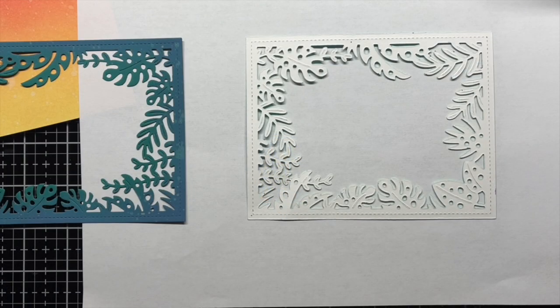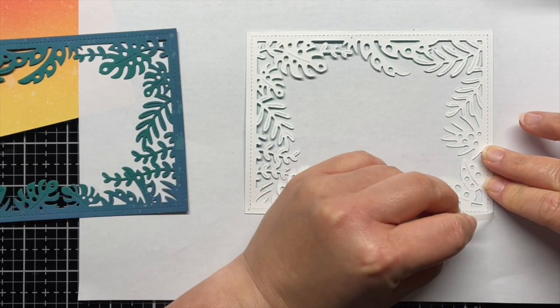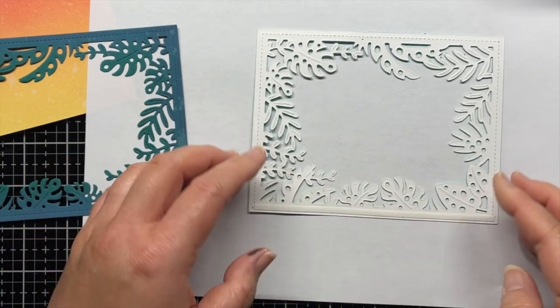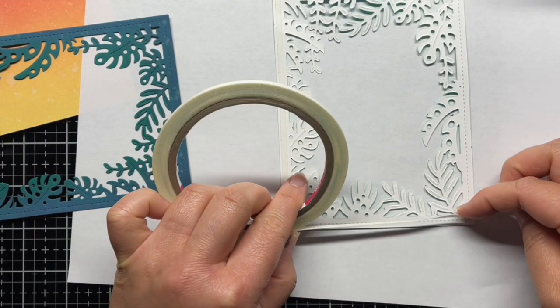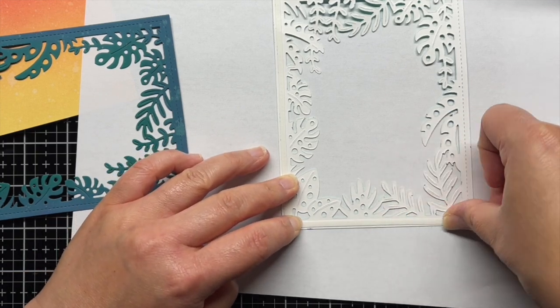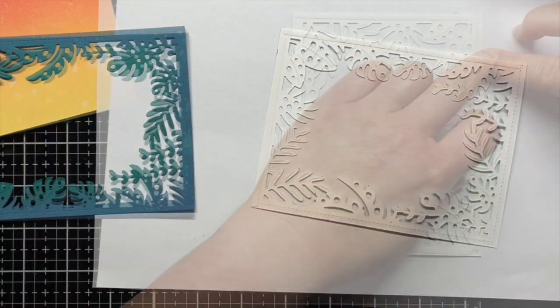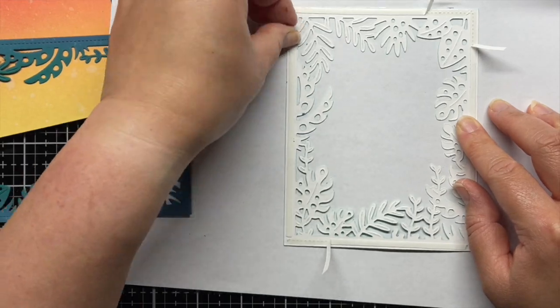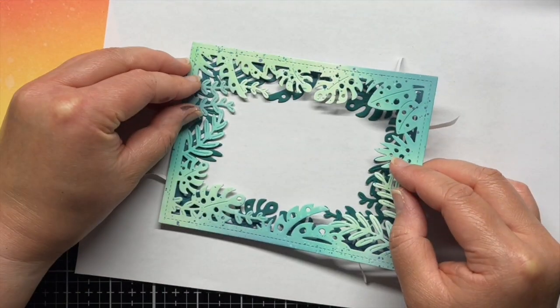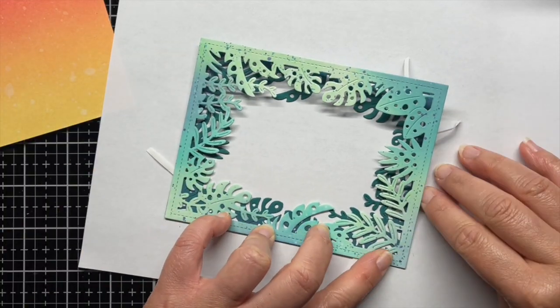Next, I add score tape to the back of the blended tropical leaves backdrop and adhere it to the opposite side of the backdrop die cut from reinforced cardstock for a little extra dimension. When adhering large panels together, I like to only peel back a little of the adhesive backing to get it started so I have some wiggle room to adjust it as necessary.